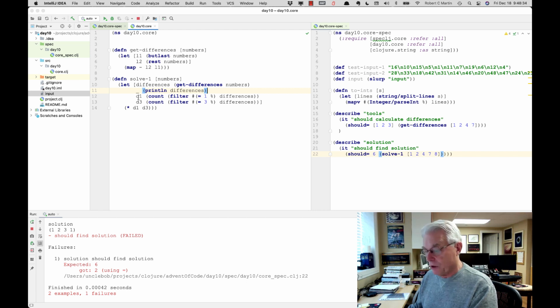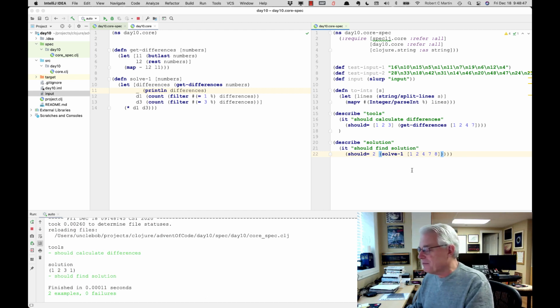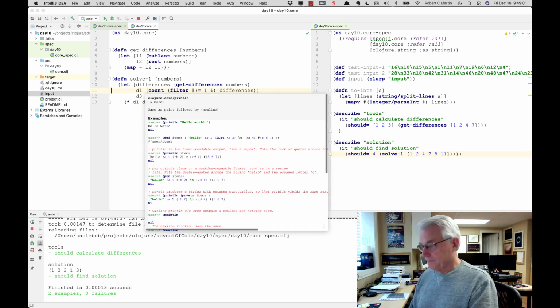So let's see, D1 ought to be 2 and D3 ought to be 1. Oh, Bob. Yikes. Yeah, it should be a 2. Here, let's make it a little more interesting and give it another difference of 3. 11. Okay, so now it should be a 4. Right? Let's see. Yeah, 4. Okay, good. We don't need this print one.